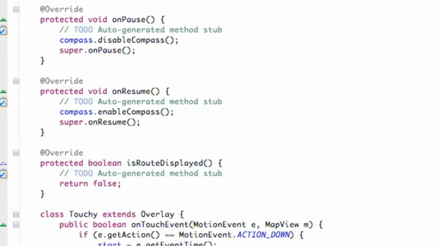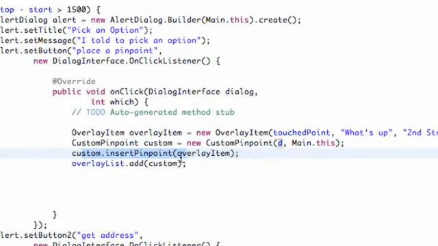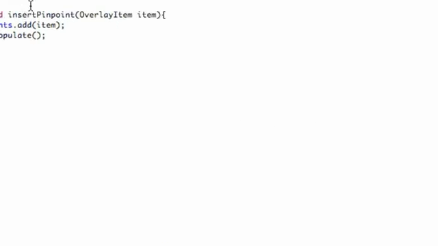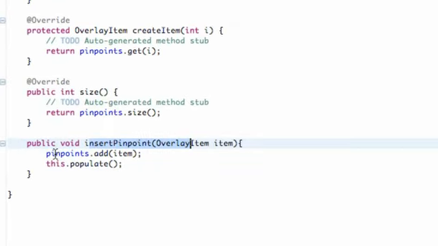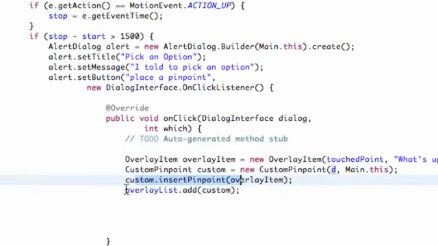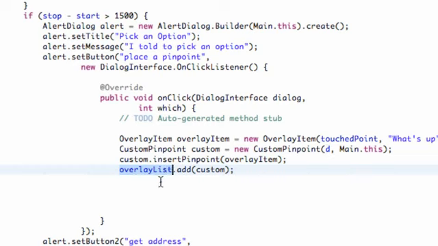Then we go back to this class where we use the insert pinpoint, which just adds that overlay item being passed in to our pinpoint array list. And then all we do is use our overlay list from the top of this activity that grabs all of our overlays, and we add this new one called custom that we just set up.